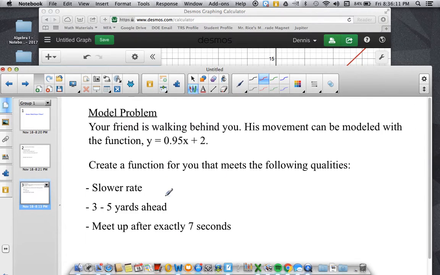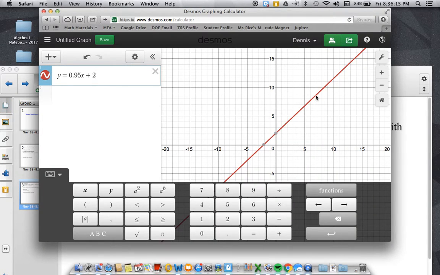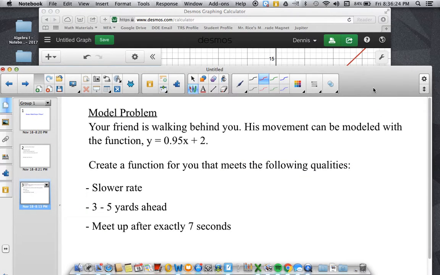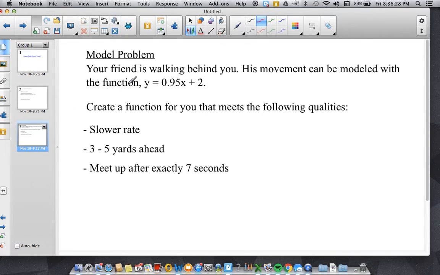Now I'm ultimately trying to find something. I want them to meet up at exactly 7 seconds. So I should see when I'm all done here, I should be able to graph a line and have it hit somewhere around right here. But there's a few conditions we have to follow. First of all, if this person is going to catch up to the person that's in front, he has to obviously be going at a slower rate. So we want to talk about what that means in regards to functions. And also, he's starting a little bit ahead of you, so obviously we have to model that as well.